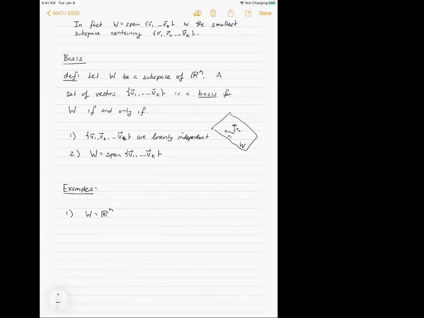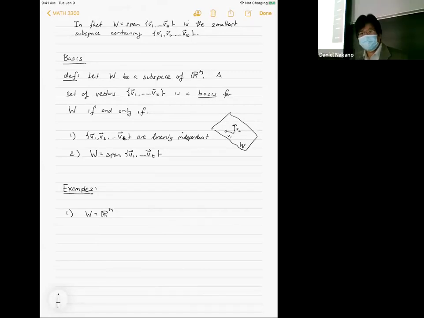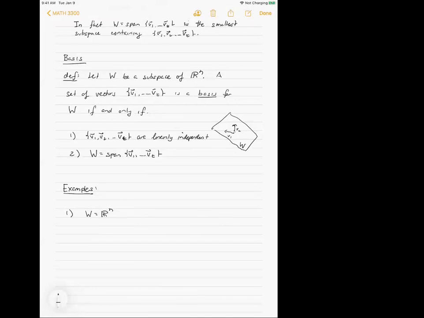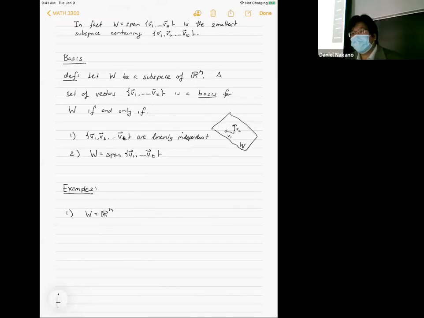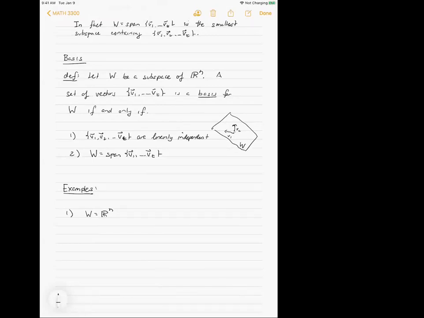Well, 0 has to be in the subspace, but look at the definition of basis. Can you give me a set of vectors which are going to generate Rn and be linearly independent? How about for Rn, the identity matrix. Okay, so you take the identity matrix, why don't you just pull off the vectors in the identity matrix? Yeah. Right? So that's what you want to do.